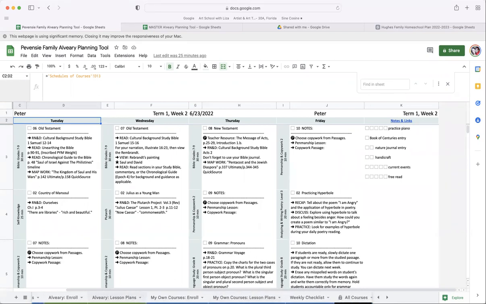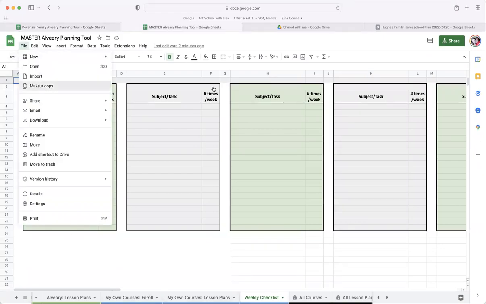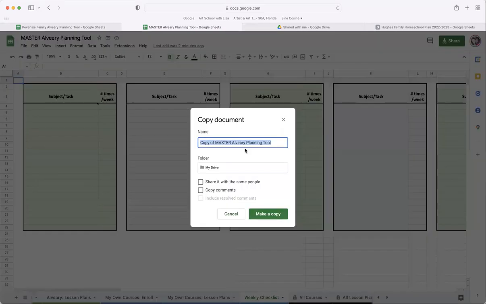It takes a couple of steps. So what you're going to want to do is go back to your master planning tool, and you're going to want to make your own copy again. And maybe you already have, you're going to want to make a copy of the new one. Okay, so this is the newest version. So make your copy. Yours may or may not say Alviary. It does not matter. This tool will work on both the Alviary version and the regular version. Takes a moment to make a copy because it's such a large file.